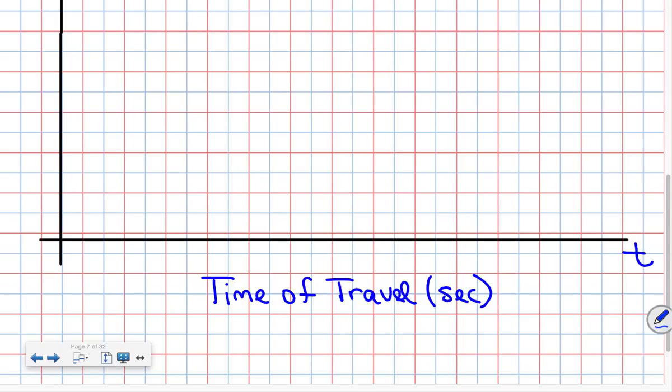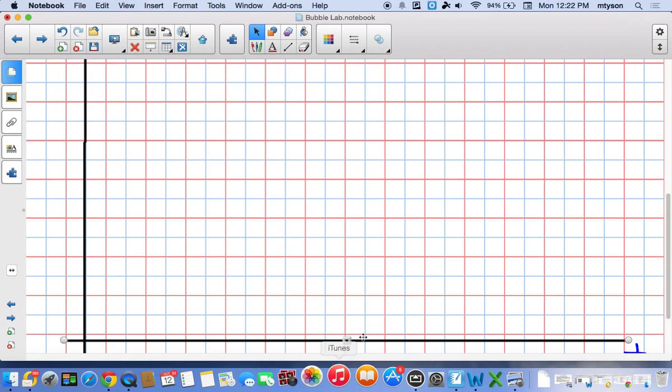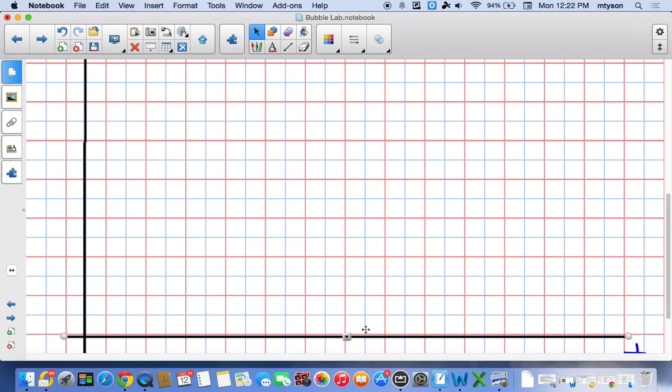Now, if you'll take a look at what I've got here, I've got my labels, time across the bottom, and one of the things that we want to do is go ahead and put our numbers in. We don't ever skip lines, okay? So let me repeat that. We don't ever skip lines. The reason we never skip lines is because often that is where mistakes will happen. So let me adjust this real quickly and bring that on a line. Let me bring that up to a line. I don't know why it's off, and then we're good to go.